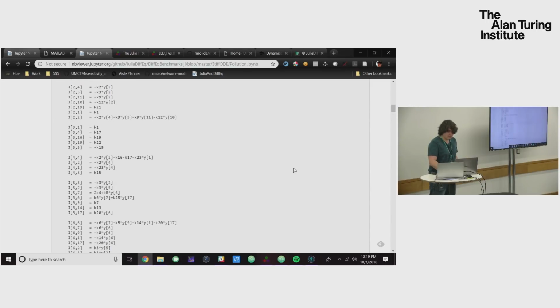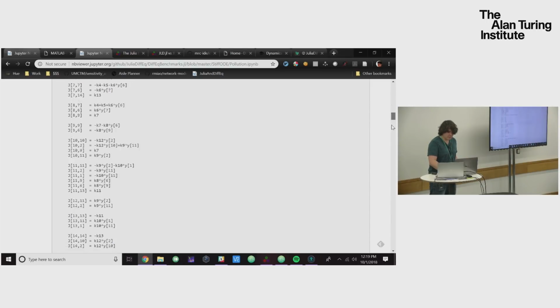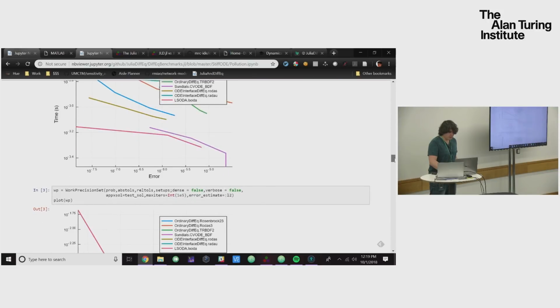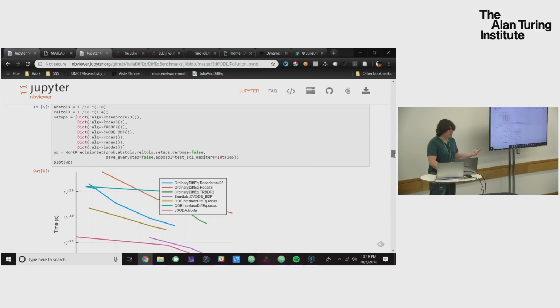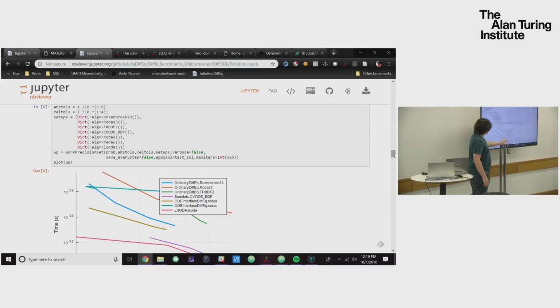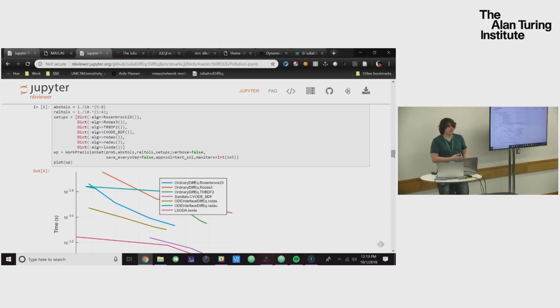Further down, we have the speed and the accuracy of a bunch of different solvers on each of these problems. On this type of problem, an integrator can sometimes be even 10 times faster than other integrators. So it's nice to have the choice if you're trying to do these large models or large parameter estimation problems.